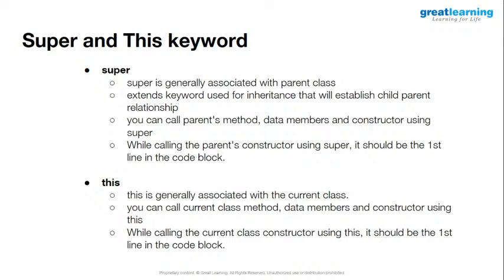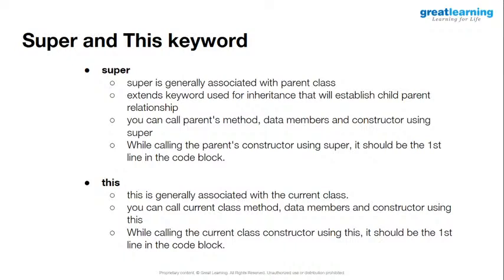Super is generally associated with a parent class. We will check what a parent class is and what a child class is. Whenever we use the extends keyword during inheritance, a parent and child relationship is maintained. You can call the parent's methods, data members, and constructors using super. And while calling the parent constructor, we can use the super keyword.